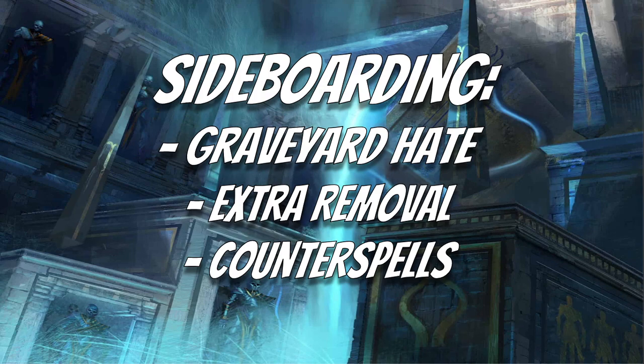Kind of the main reason we want counter spells is because we want to protect our combo as well, because people are going to be trying to bring in like Abrades or extra graveyard hate. So I would also recommend cards like Fragmentize, because with Fragmentize, we're able to get rid of their artifacts and enchantments that hate on our graveyard.